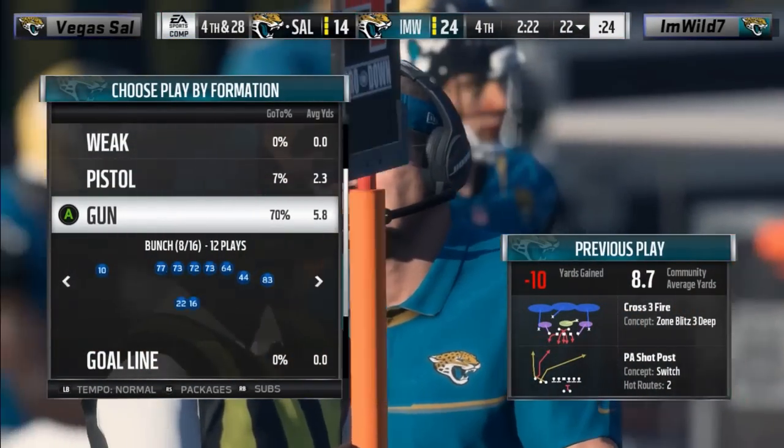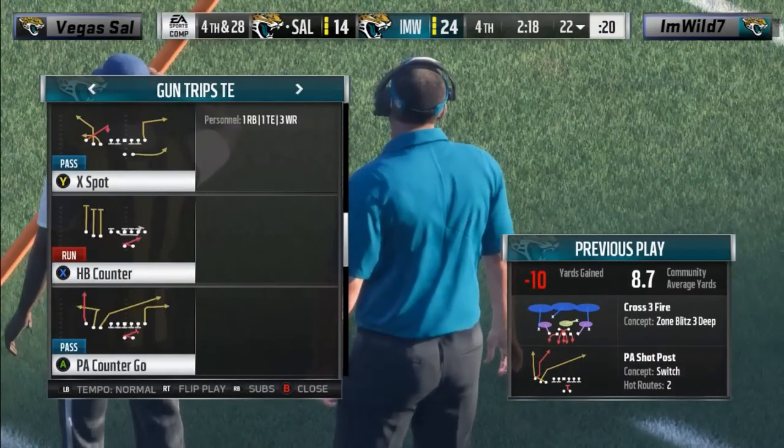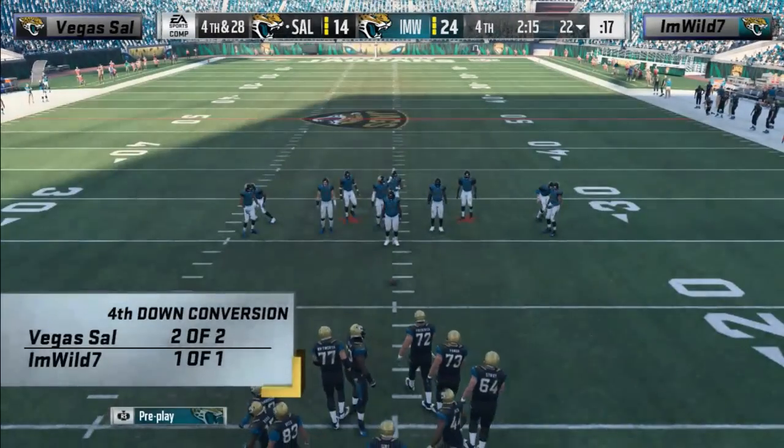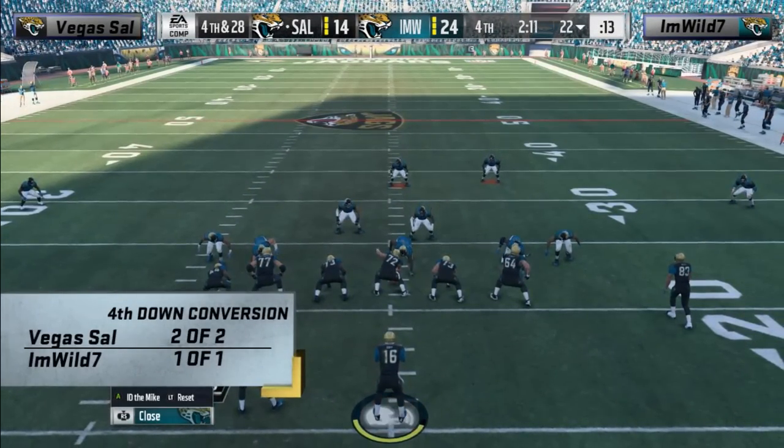4th and 28. They call it a box. I'm Wild's the one that coined that phrase because you feel like your offense gets in a box and you can't get out of it. It's a box. And that's where Wild's got him right now. He's bringing the box out.